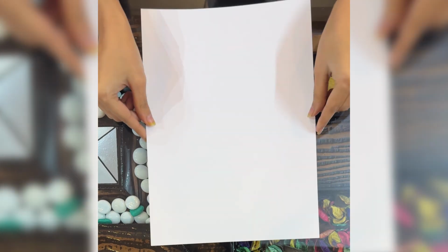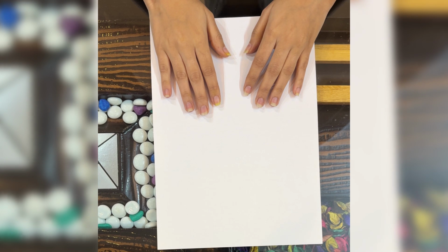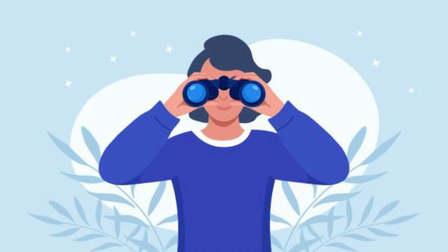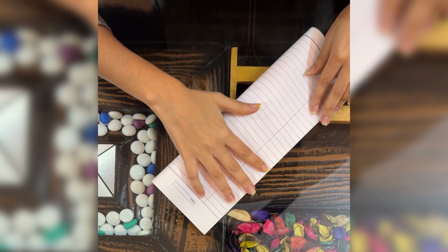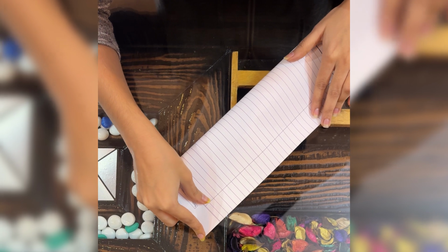Let's do it. First, grab a sheet of paper. Any size will do. We are going to fold it into an amazing flying machine. Watch closely. Step 1. Fold the paper in half lengthwise like this.